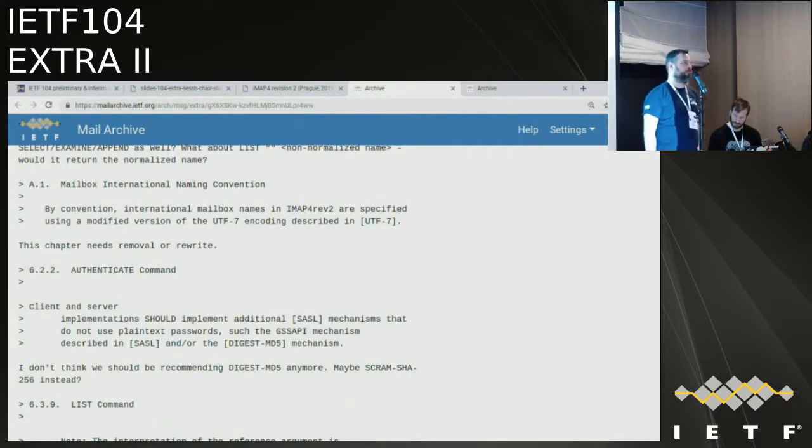Once you allow UTF-8 in the protocol, you may as well allow UTF-8 in the protocol, period, whether or not you've enabled it. Yeah. It's actually harder if you disallow UTF-8 unless you've enabled it. So I allow UTF-8 all the time. Yeah. But then the way you deal with UTF-8 is a little bit different for mailbox names, depending on whether or not you've enabled it, because of the encoding case.